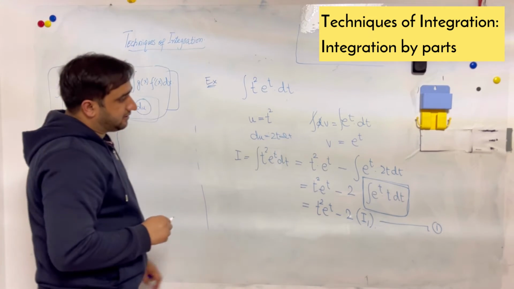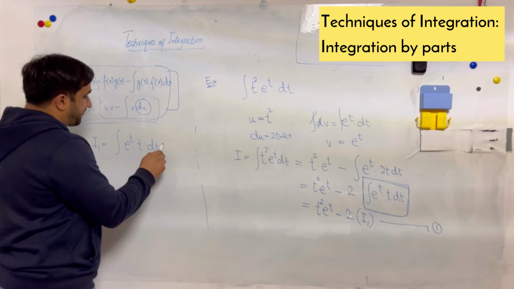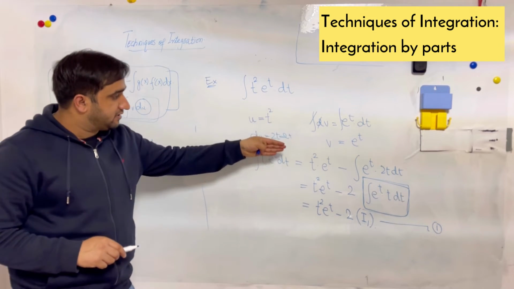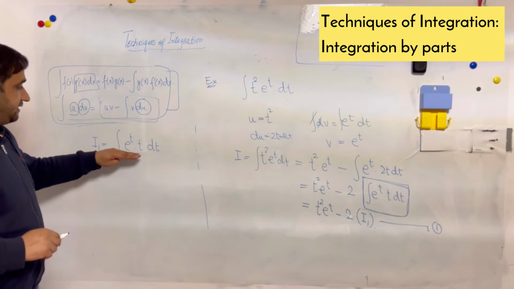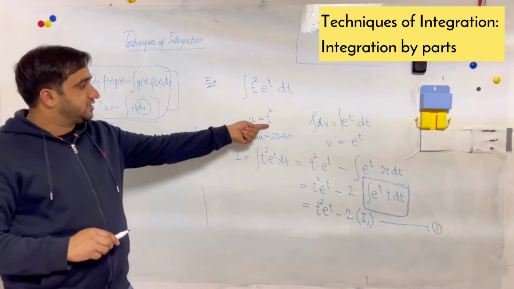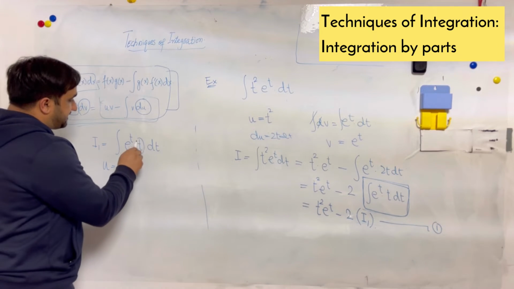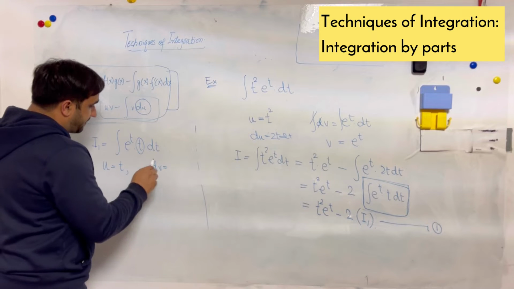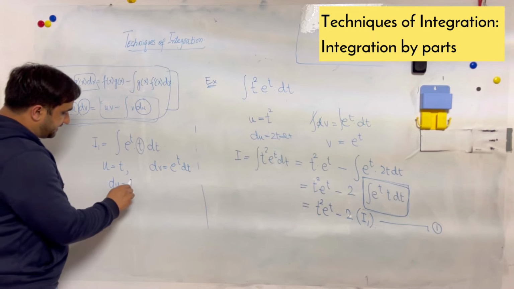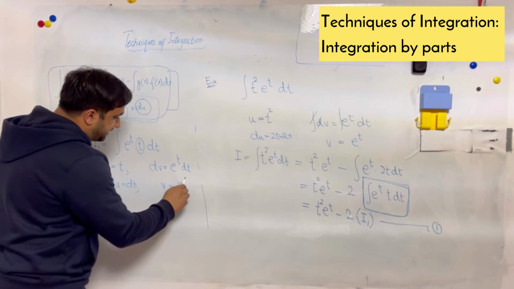So my job now is first to solve I1. I1 is equal to integral of e^t into t dt. Since we have assumed u as t square earlier, it is better to adopt the same way. Again, assume u as the polynomial, the power is 1. U is equal to t, and if this is taken, then the rest of the material is dv. This is e^t dt. So du will be dt, and integral on both sides will give you v equals e^t.